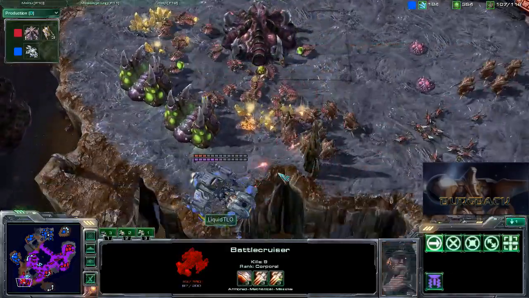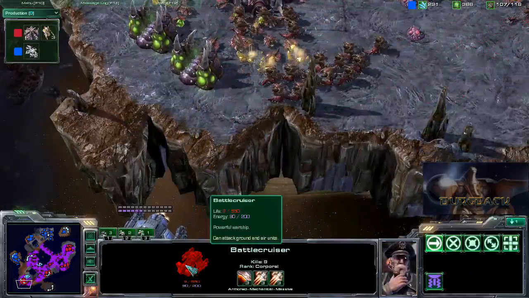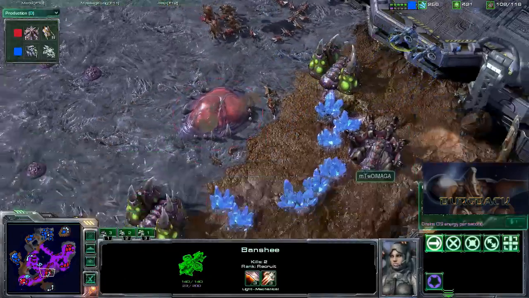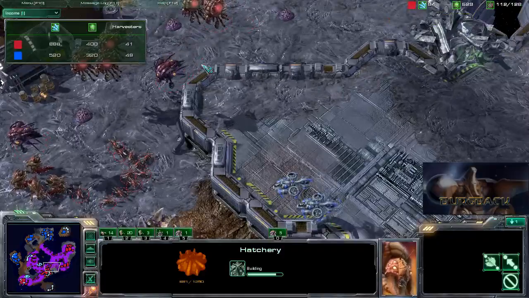We do have a battlecruiser down here going to be taken out by all of these Hydras, if it can get it. Oh! Wow. Look at that, 9 HP. Crazy, as now we do have these two Banshees out here with not enough energy to cloak. As this expansion is coming up here, we look at the income. The income is pretty low now.